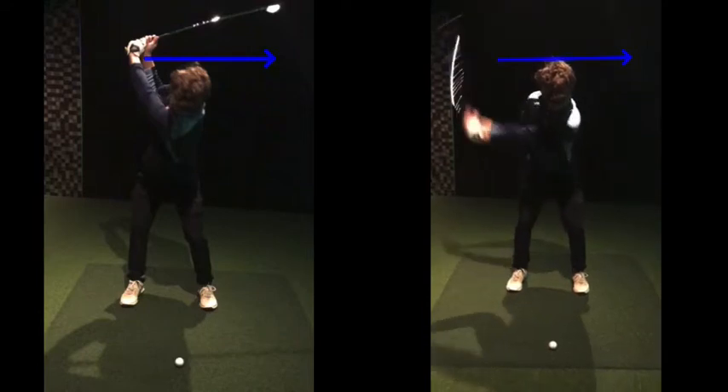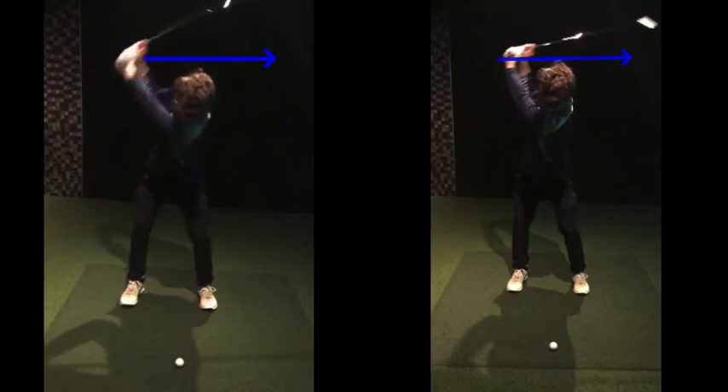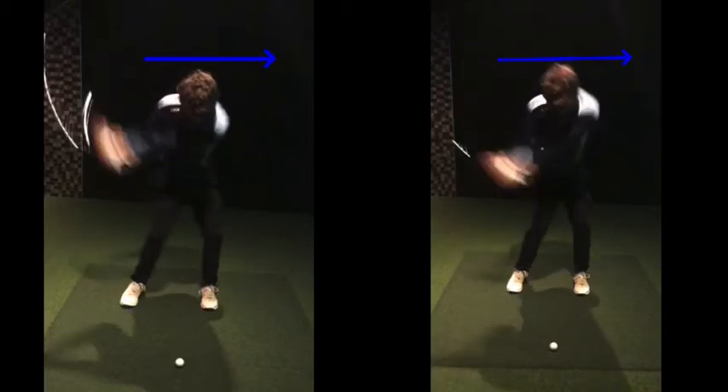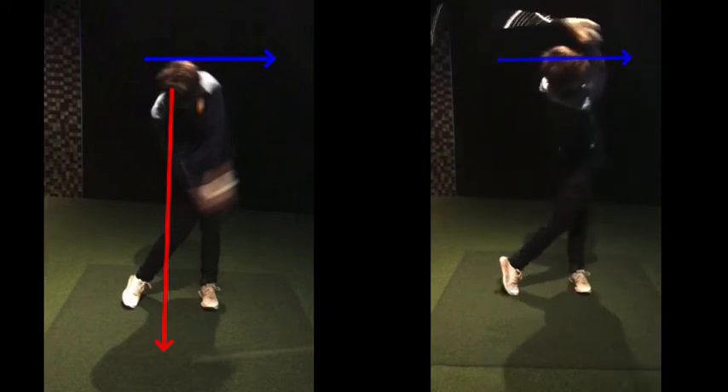Watch this one here now as you go back — there's less spine tilt now, as in you're not so much this way, you're a lot more that way with your spine at the top of the backswing. Now in terms of your downswing, before that club has even gone down a frame or two, your head's moving quite a lot down in that downswing. Whereas this one here, as you start unwinding, it's staying near the blue line. This one now is coming back up and further behind the golf ball as you come to impact.